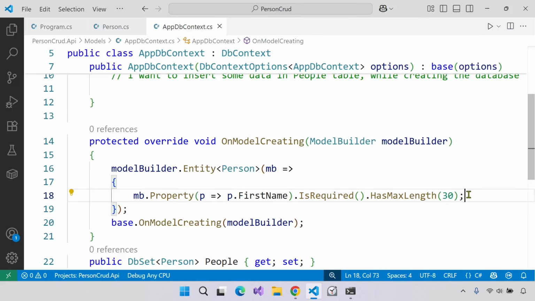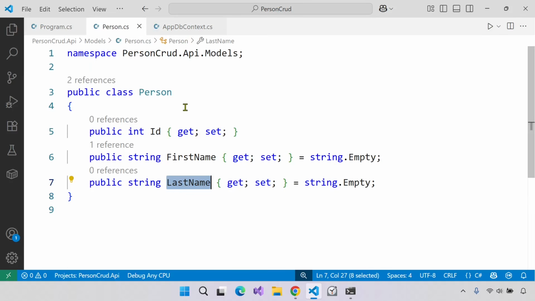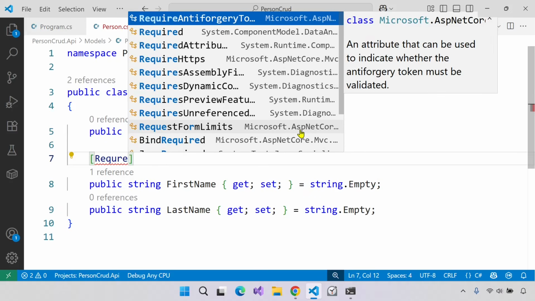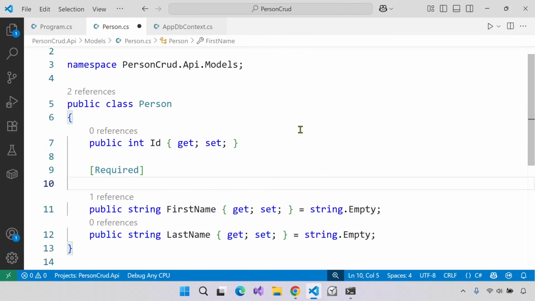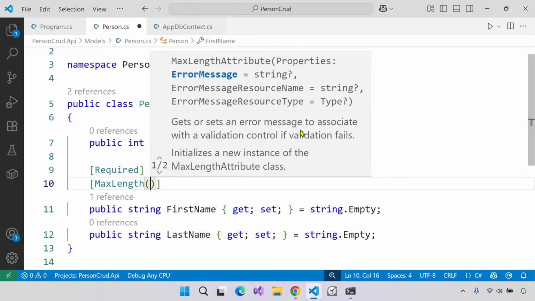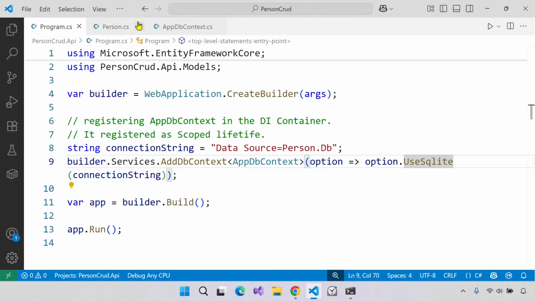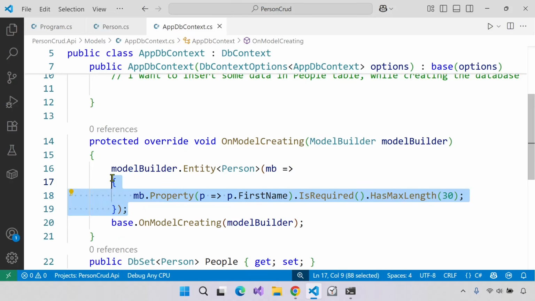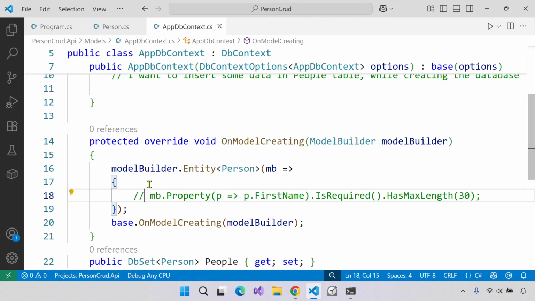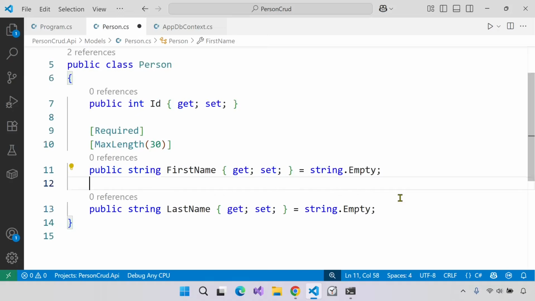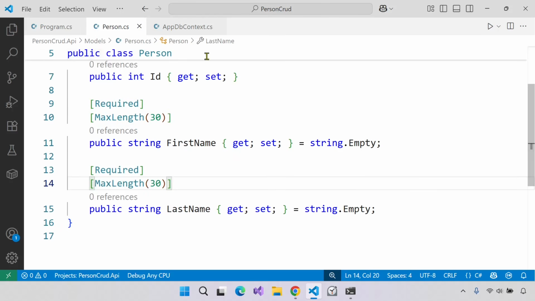Either you can define it here, or you can also define it here like required and max length 30. It's totally up to you, so you can define it anywhere. I'm not going to define it there for the sake of simplicity, so I'm just going to define it here, and let's copy this guy here too. That's it.